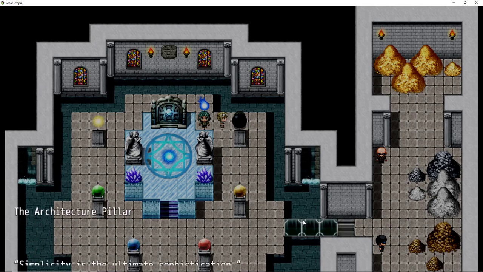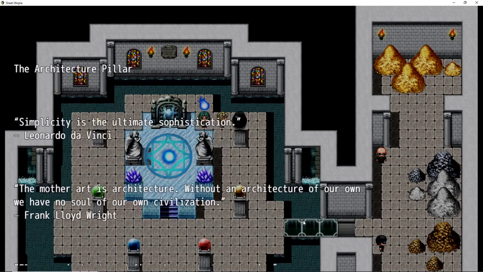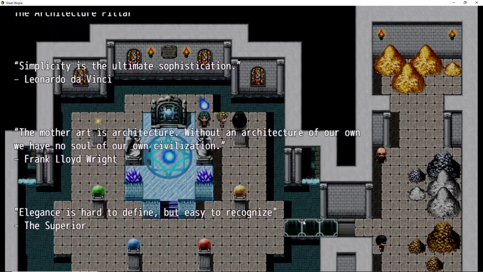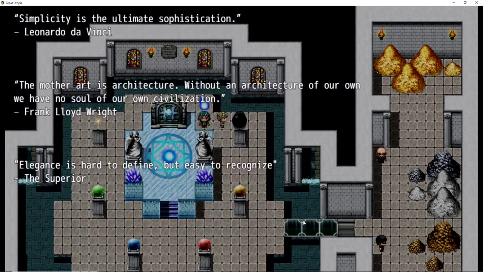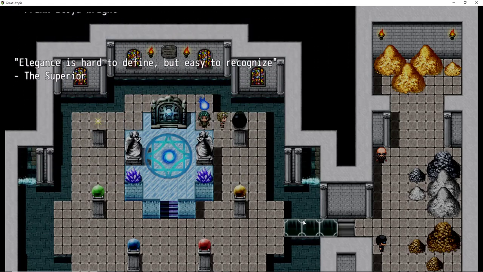The architecture pillar. Simplicity is the ultimate sophistication. Leonardo da Vinci. The mother art is architecture. Without an architecture of our own, we have no soul of our own civilization. Frank Lloyd Wright. Elegance is hard to define, but easy to recognize. The superior. That's a lot of reading.